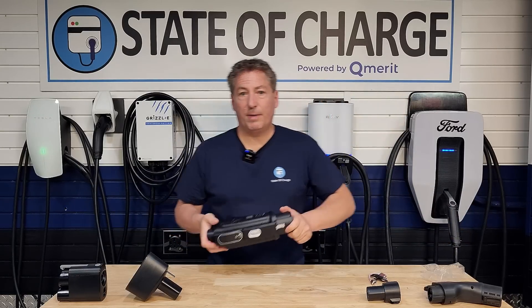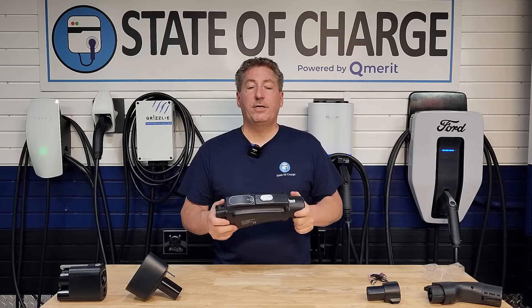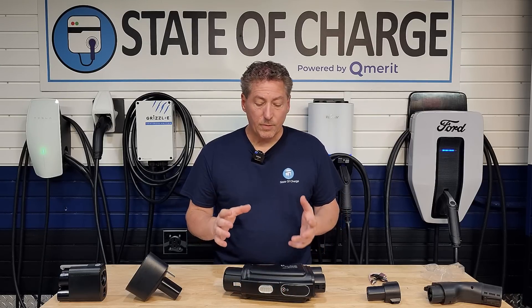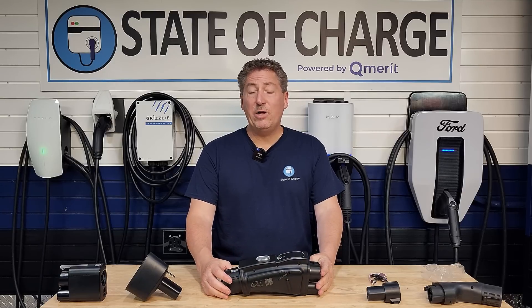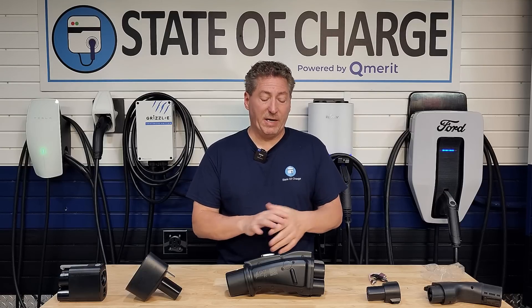I will note, regarding safety and adapter policy: currently all of the major DC fast charger networks have said they do not support the use of non-authorized adapters on their networks. They've put out statements saying if there's any damage, you'll be liable, and they don't want you to use them. I haven't heard that this has been approved by any automaker yet. It would be Nissan that they'd be looking for approval from. I know A to Z is always proactive talking to OEMs, but I haven't heard anything from Nissan yet saying they've tested it and it's safe to use. If that changes, I'll update this.